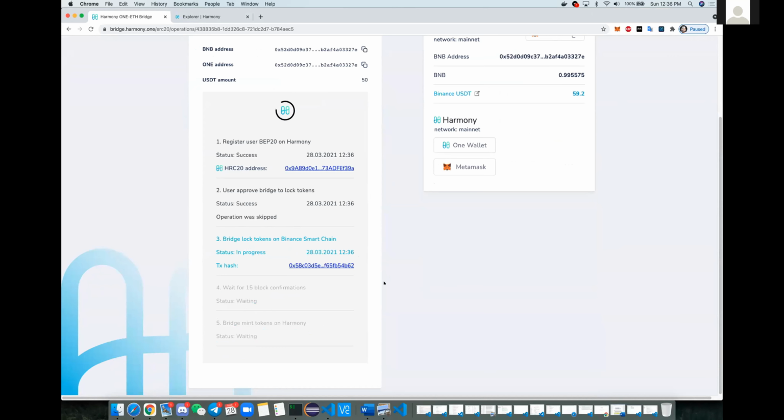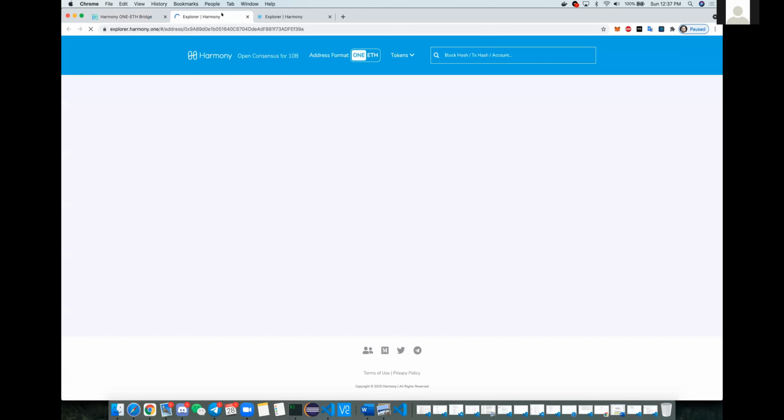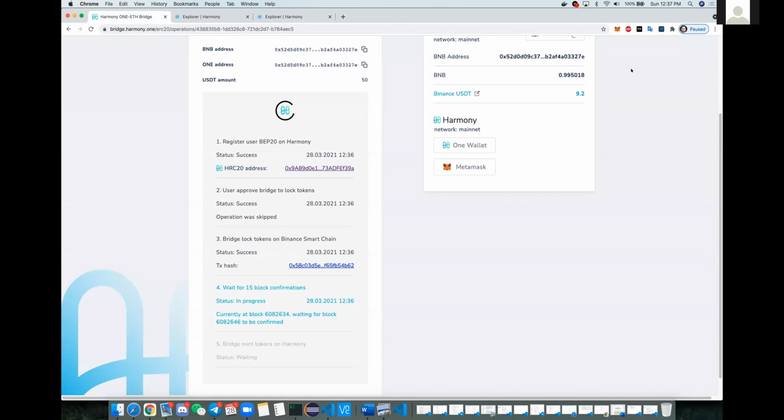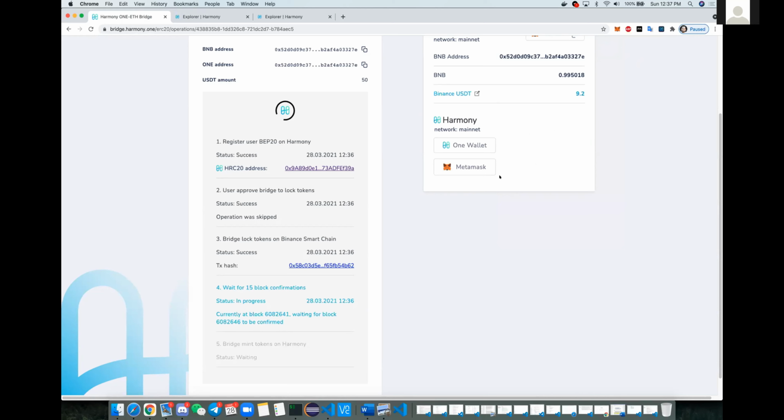And then I think what most people think is that when they want to send it back, because now you will see on... So they end up using this address, right? Yeah, but in the MetaMask, you see on the Harmony chain, you see the BSC USDT. But you don't see it when you connect your MetaMask to the bridge on the right side. It doesn't show up. So you should make sure whatever you connect here is also in the MetaMask plugin you're connecting to the network. If these two are different, then the bridge won't be able to show you the balance. Right? Yeah. That is the issue.